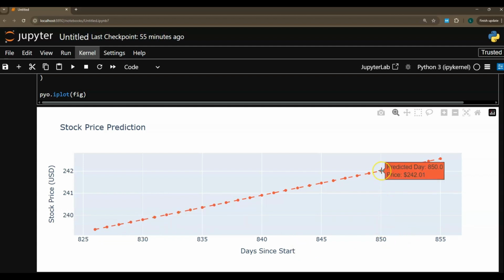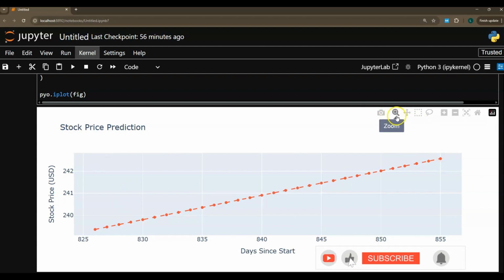On day 850, the stock price is predicted to be at $242.01. So this is a lot better to kind of visualize and get more insights of the data. And so again, it's days since start, stock prices, and that's your stock price prediction.